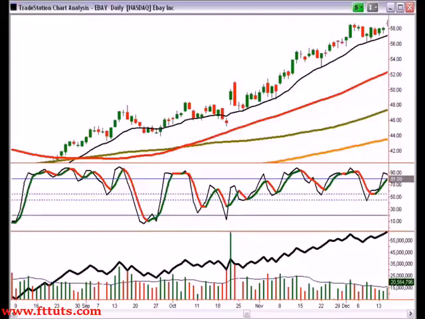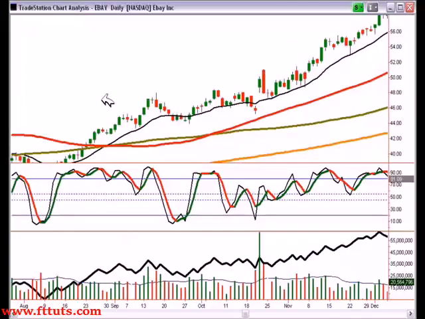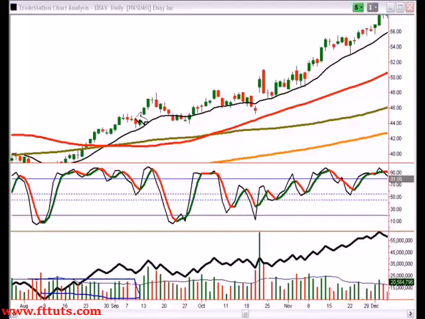Okay, here's eBay, and with eBay we definitely get much more of a dynamic volume pattern. In here volume is pretty average, and then as price comes above the 50 MA, we get a little increase in volume here, 50%, maybe even 100% above the moving average. So this is showing some strength here. So this is good. 50 MA is still flat.